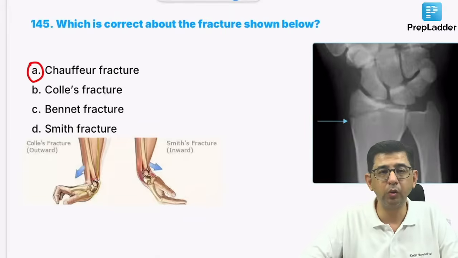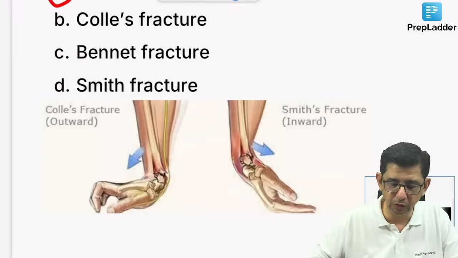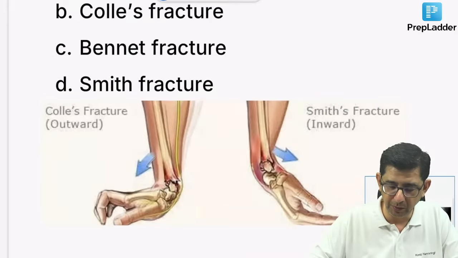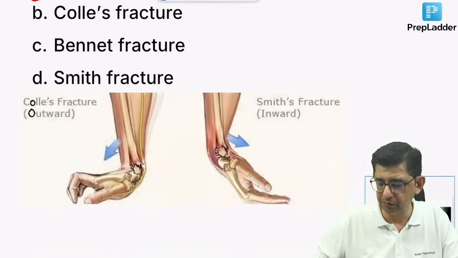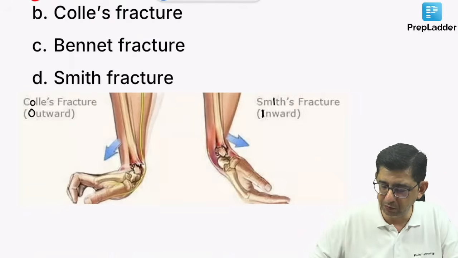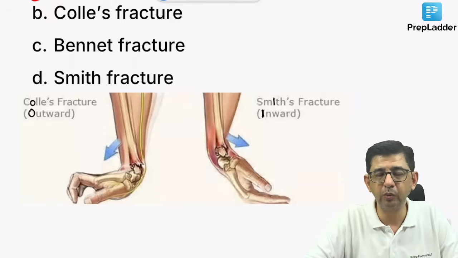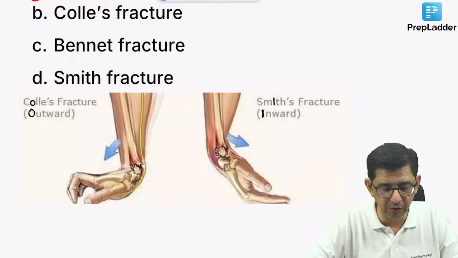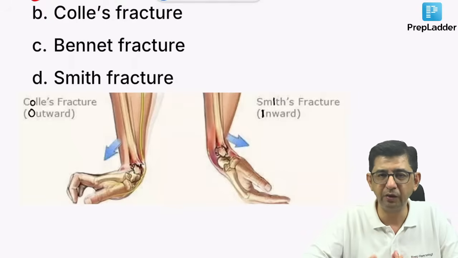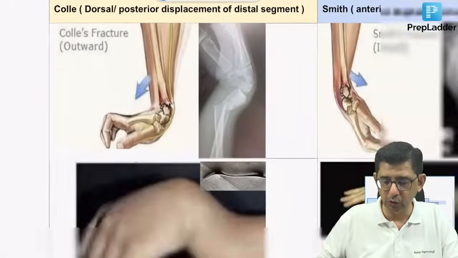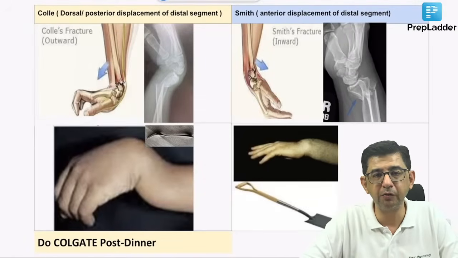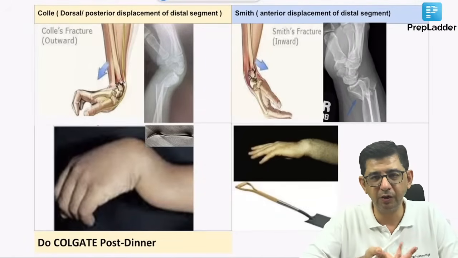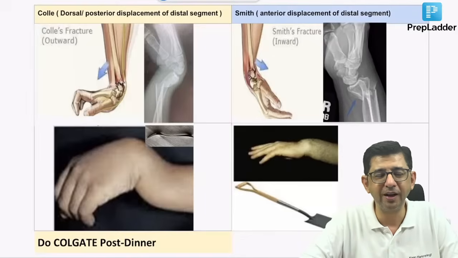And then they will ask about Colles in comparison with Smith's fracture. So Colles has the alphabet O present here, so that makes it easier for you to remember that this would be an outward fracture that is occurring. And when it comes to Smith's fracture, it has the alphabet I here, so it would be an inward fracture. It looks pretty easy at the moment, but then they use words like dorsal, anterior, and posterior, which can result in a little bit of errors in judgment as well. So to prevent that from happening, you can use mnemonics, or if you are cool with it, you can remember it from theory also. So like our mothers always told us when we were young, brush your teeth at night, so do Colgate post dinner.